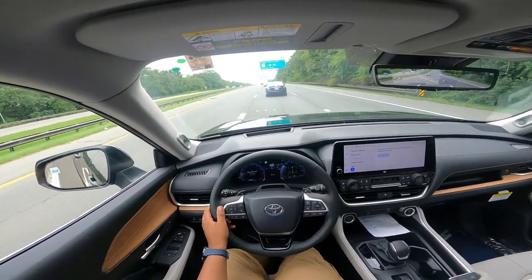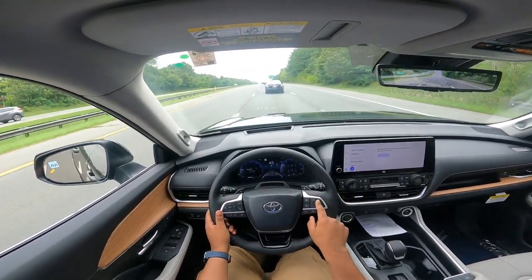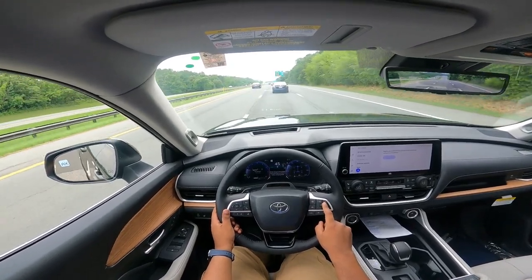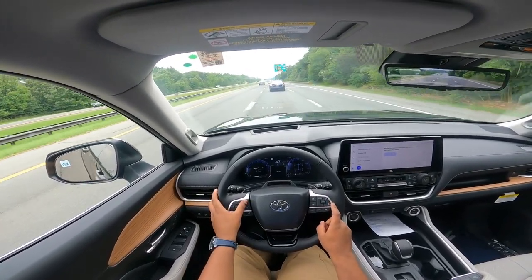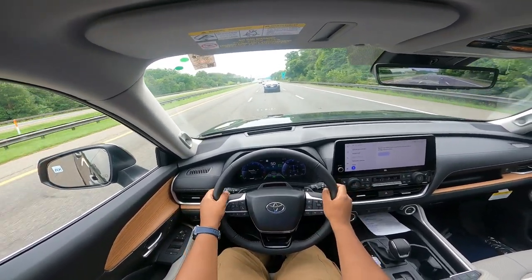As you can see right there, the adaptive cruise control works pretty well. I have it back on. I don't know why they have this button over here on this side, man. But you got this button right here to change your driver assist modes right there on that side, which is kind of redundant with this button. But the lane keeping assist, let's try that out.